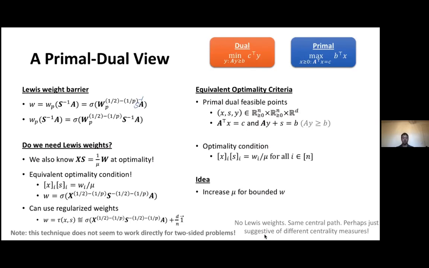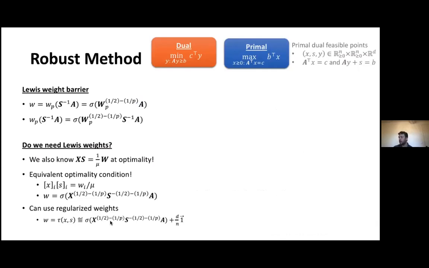All right. Interestingly, I should note here that this technique simplifies a bunch of the analysis for root iteration methods and minimum cost transshipment. Unfortunately, this trick of getting rid of Lewis weights is not known to work for things like max flow and min cost flow, which I might touch upon briefly at the end. Okay. All right, so what do we do with this?